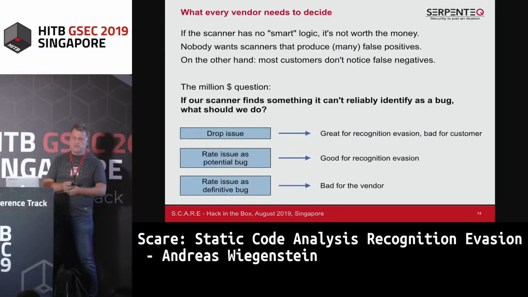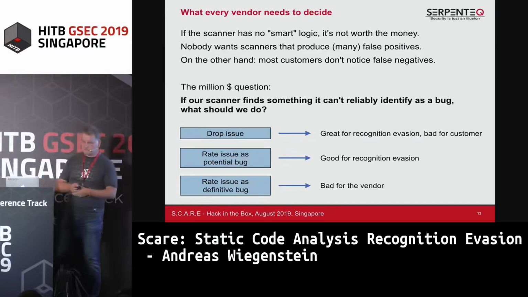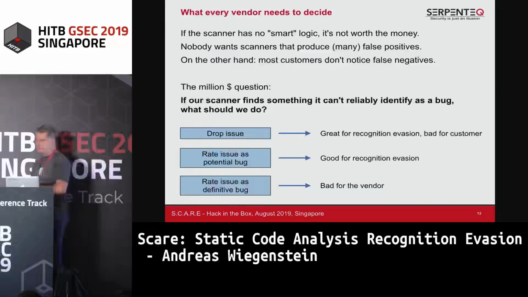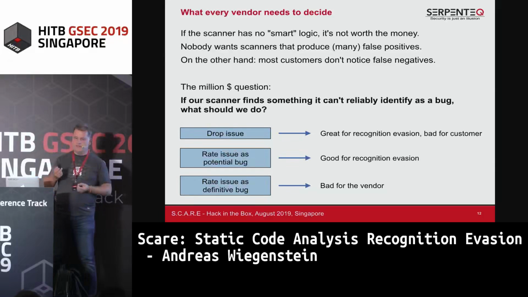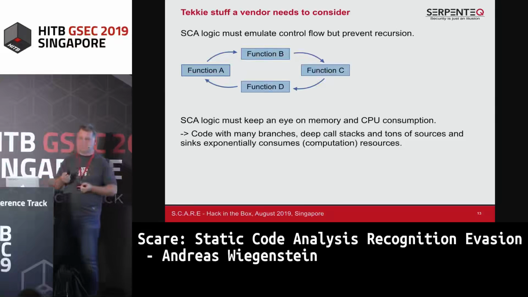Rate the issue as a definitive bug, as you have all observed, is bad for the vendor because it will create false positives. And exactly that's what we notice vendors are doing. They rate the issues as potential bugs if the tool is not certain.